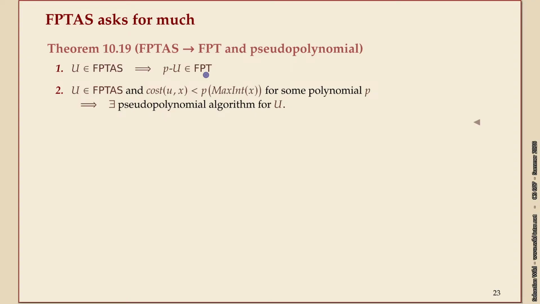And the second statement is a bit of the other direction of what we've just used. If we have an FPTAS and also the cost of any specific feasible solution is bounded by a polynomial of the maximum value, so this is potentially exponential in the input size, and then you take a polynomial of that thing. That's not a strong restriction, but you need it for technical reasons. Basically, if you have an FPTAS, you can construct a pseudo-polynomial algorithm out of it most of the time. And so it shows that these two notions are really deeply connected. FPTAS in the sense of rounding and pseudo-polynomial in the sense of analyzing the running time dependency on how big numbers are. They're, with a little bit of closing eyes, the same thing.